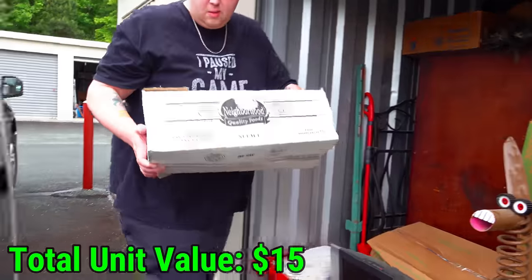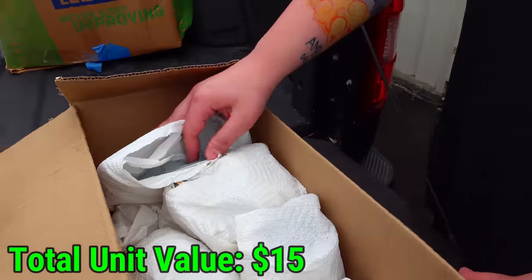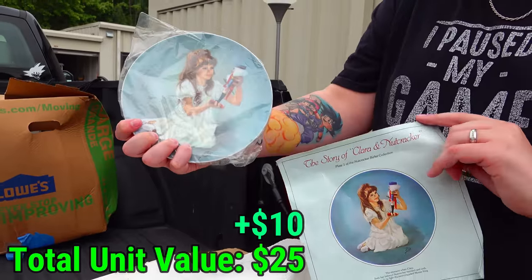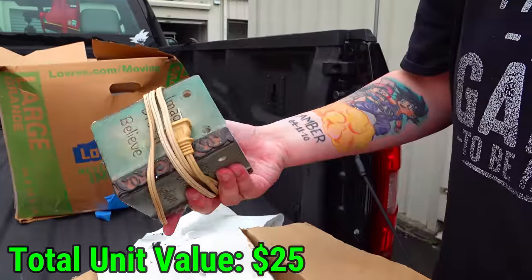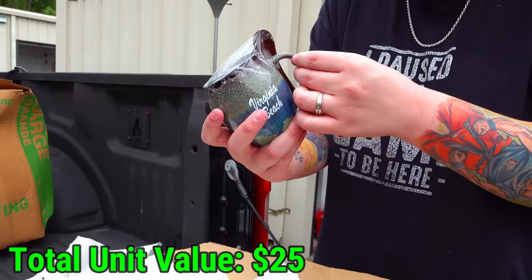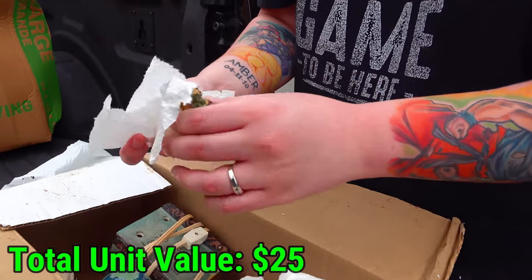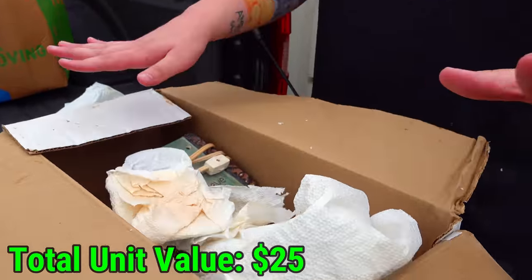Let's see what's in the little tiny white box - it's significantly lighter but also significantly smaller. These aren't kitchen plates, these are decorative plates. Look at that - the story of Clara and the Nutcracker, and there's the plate that goes with it. There's also a Virginia Beach souvenir. One's shattered. It seems like most of this stuff is garbage, but I'll keep some of it. Oh, look at the little penguins - no brand on it. A lot of this stuff is broken so we'll send that to the trash.